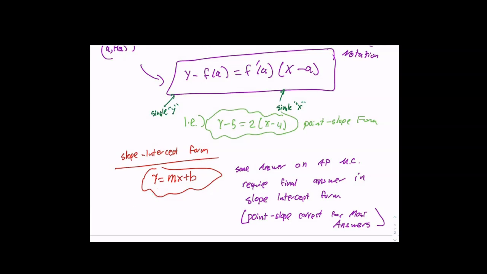Now, it's good practice to manipulate all of the functions like this, and you can get it into the form like this by using some algebra techniques. Mostly you need to distribute the slope value, and then add the 5 to both sides to get to slope intercept form. Slope intercept form is nice because when you graph it, you can clearly see what the y-intercept is and what the slope is. That's why you have that form. But in calculus, in the majority of the problems we're going to work with, you're going to know what the slope is, or you're going to find what the slope is, and you know one single point.